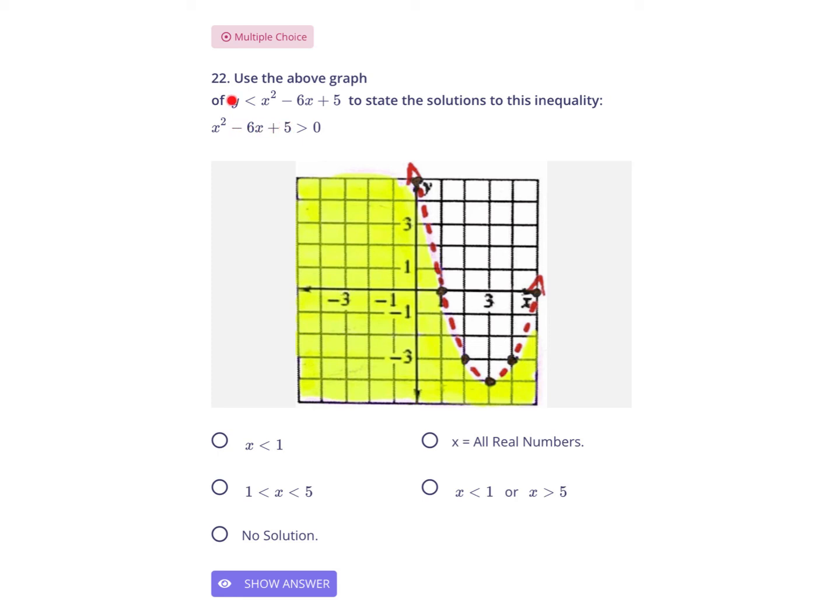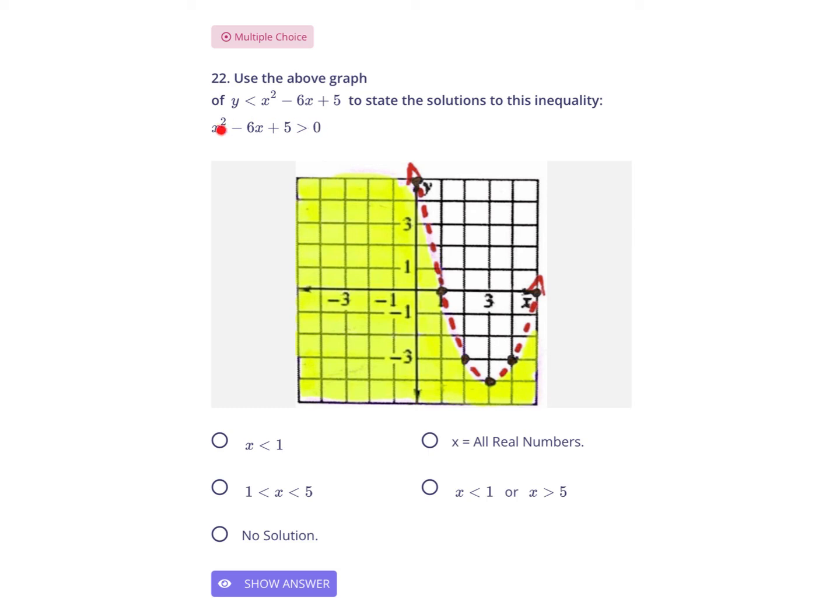If I were to ask you to find the x-intercepts, right, the solutions, if I'm asking you to solve, you would set y equal to 0 and solve. So you'd have 0 is less than that quadratic trinomial. It's just read backwards. So in this case, we have that quadratic trinomial is greater than 0.